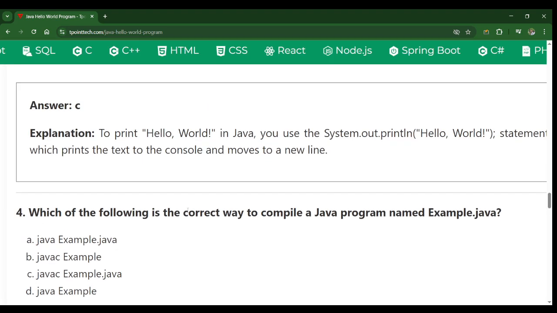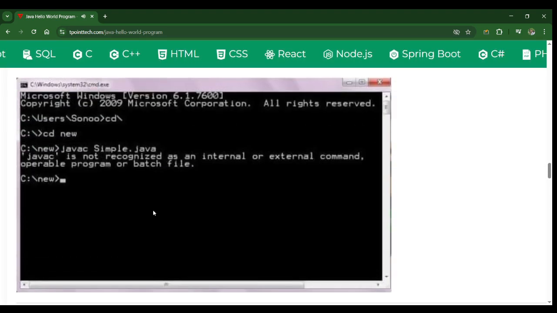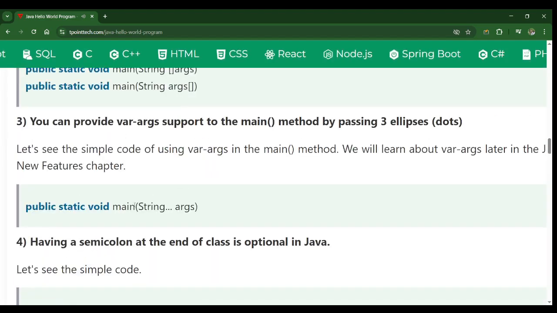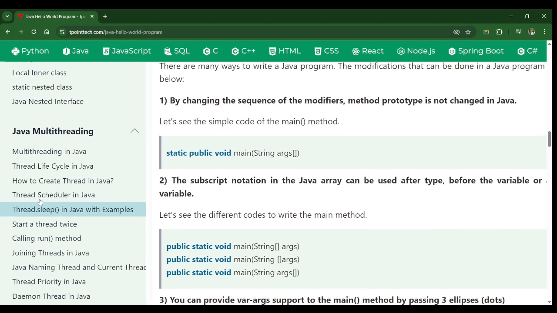This is all we discussed in the last class, and we have tried the quiz for this previous topic. Now in today's class, we will discuss the new topic called how to set path in Java.